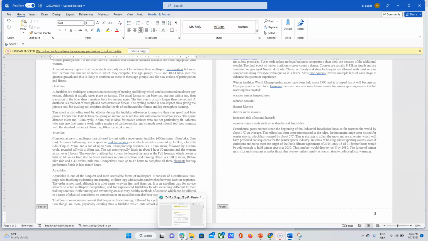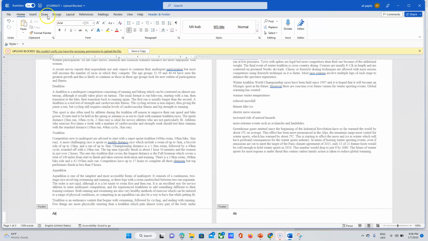Done. Okay, so here, let's say they want us to put our name on the left hand side and the automated page number on the right. Let's put our name, and so right aligned for the automated number. Page number.